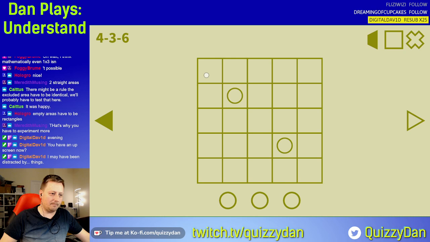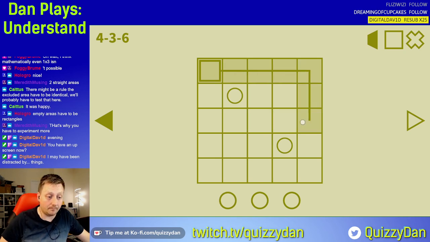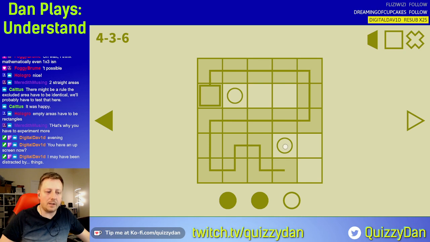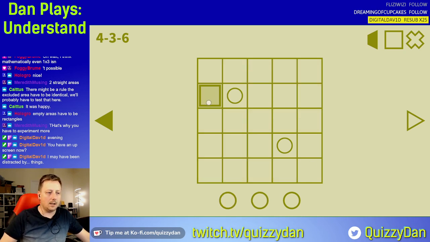Circles need 3. Can the 3 be in any...? I'm assuming it's in an L shape, and we will test that out now. It must be in an L shape, because even though the circle's got 3 in both of them, it needs to be in the L shape. Okay.